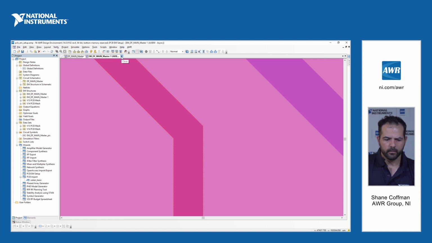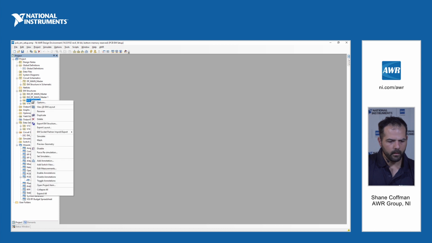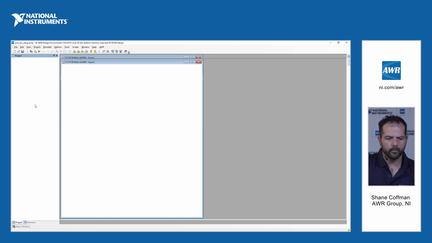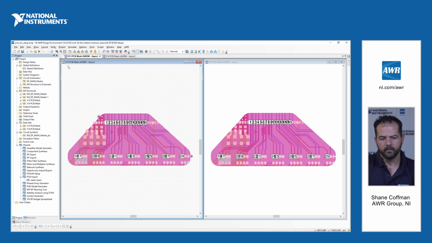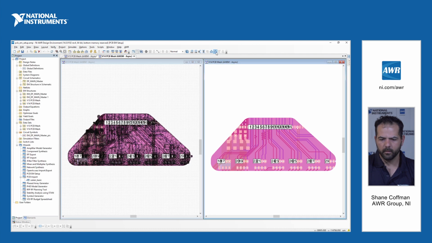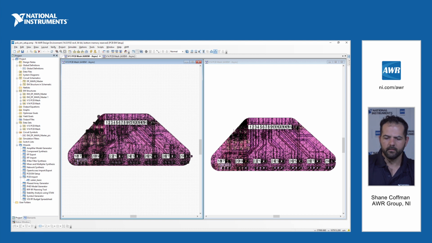And to further show that point, I'm going to close everything here. This particular board, I imported it and made it to where it had the same mesh as it would have in V13. So we have V13 on the left and V14 on the right. And I'm going to mesh both of those structures. And just visually, it's obvious that the V14 mesh is much more simple. In areas where you have a ground plane on the top, you're not noticing all of the extra mesh elements that are really not necessary.